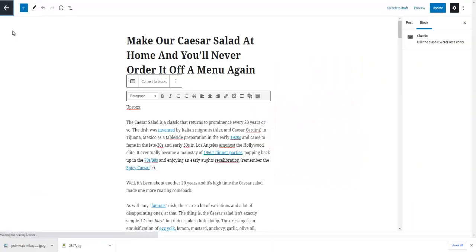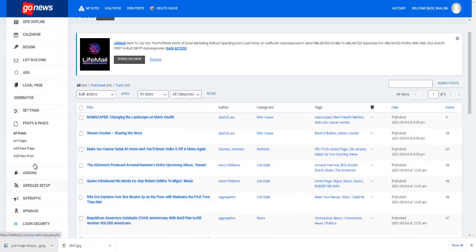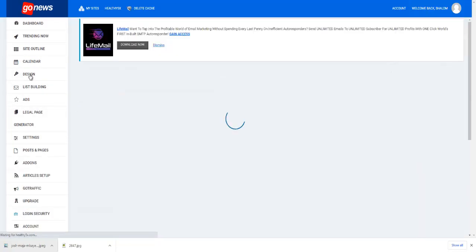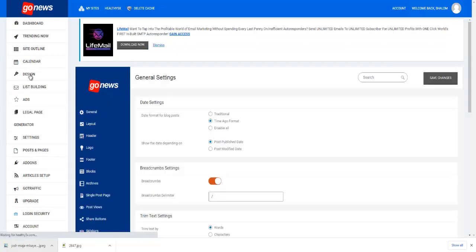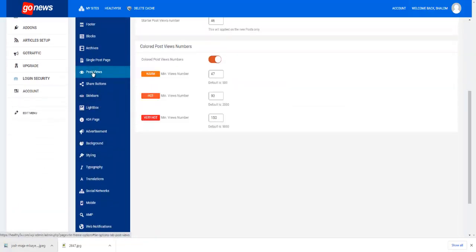So let us go back out of this post, where I can get back to the menu, and then right here under design. Now use this sparingly, like every week, just increase it so that the views look authentic. And then you would come here to post views.